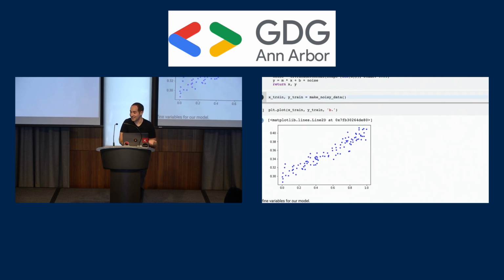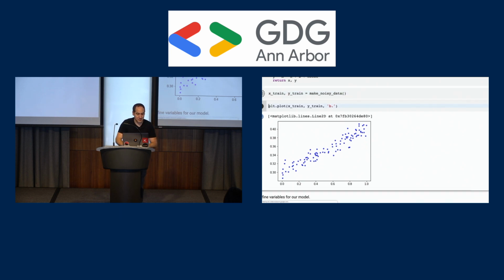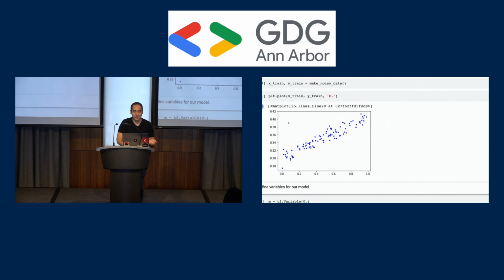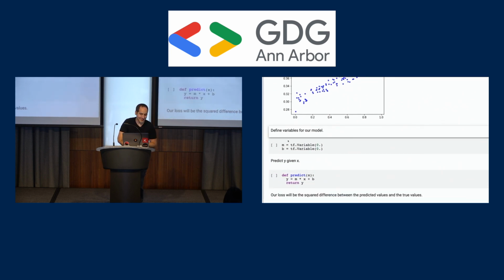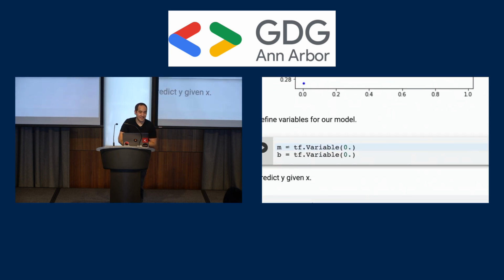Here we only have training data because this is just a silly example. So what we're doing is we're plotting our training data. This is all matplotlib so far, no TensorFlow. Now we get to TensorFlow. And the first thing you need in machine learning is a model. And that can be a neural network, or it can be y equals mx plus b. Here, we're doing this from scratch.